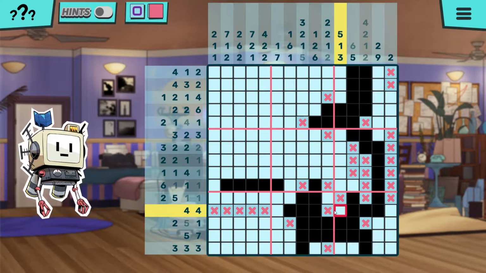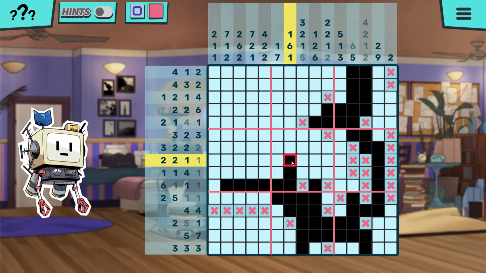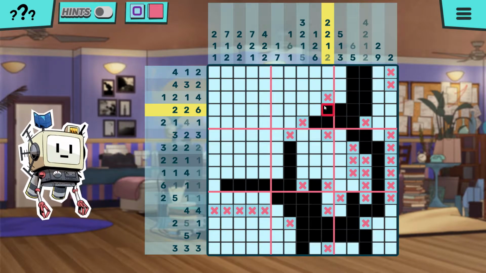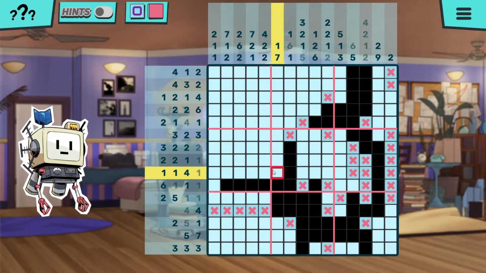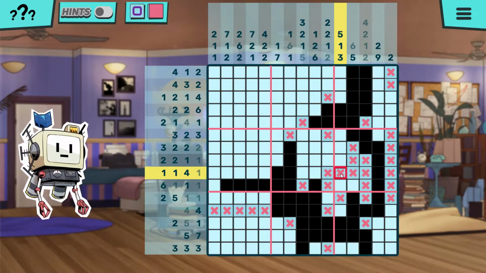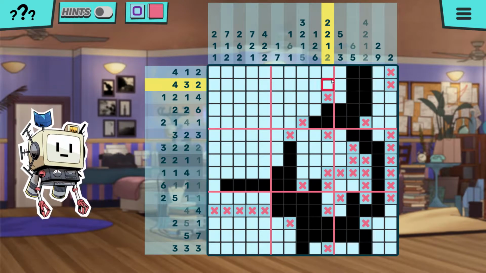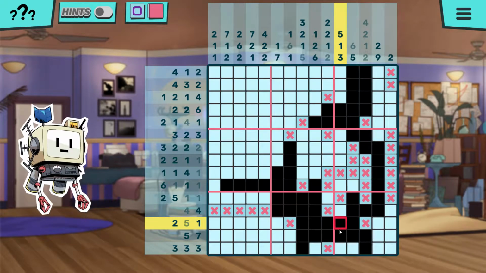This is a 2. This is a 5, so this has to come across here. That means this automatically has to be the 6. This is the 4. Okay, a 7, so that has to be 1 as well. Since that's a 4, these two have to be empty. And then can't do anything with that yet.